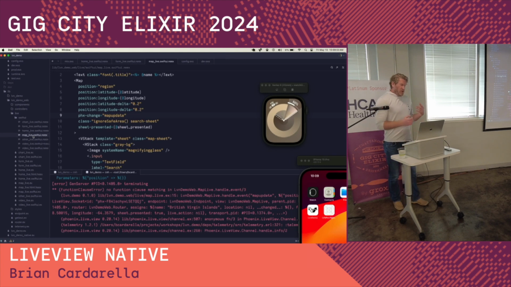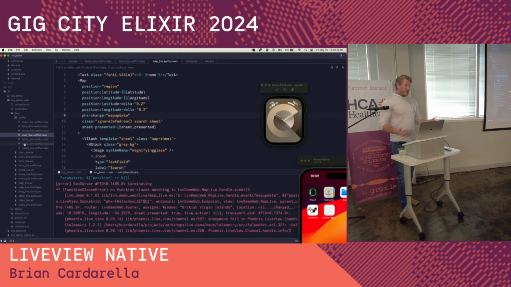Your applications, you probably want to support multiple devices from the same server. And in order to do that, we have exposed what we consider to be the target. So the target would be like iOS or Vision OS or Mac OS. And the default here, if you look at the template naming, home live swiftui.neex. Neex is our own template format because HEEx really adheres to the HTML specification, and we're not HTML, so we had to have our own template format. And then the actual inbound request format being SwiftUI, we treat the clients as their own format. So Jetpack will be a Jetpack format. WinUI3 will be a WinUI3 format.